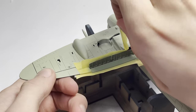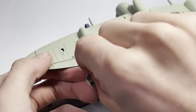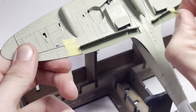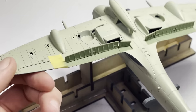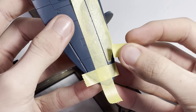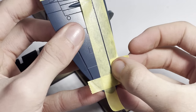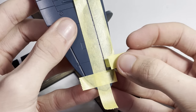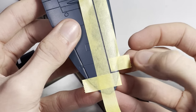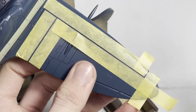So now that my base colours are down, I can now mask off a couple other elements and start to spray them to really start to bring this thing to life. That includes the flaps, which are going to be in that interior green colour again, along with the white tail that Scheme A has, and also the walkways. It's good to note that Airfix do in fact provide decals for the walkways, however, because I just love masking so much, I thought it would be a good idea to try and mask them off. This did result in about an hour's worth of masking to get the right thickness, however, it's better than having no silvering.